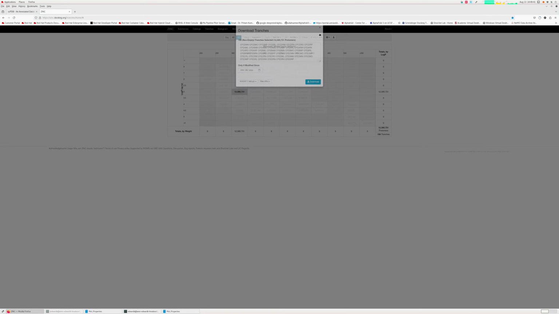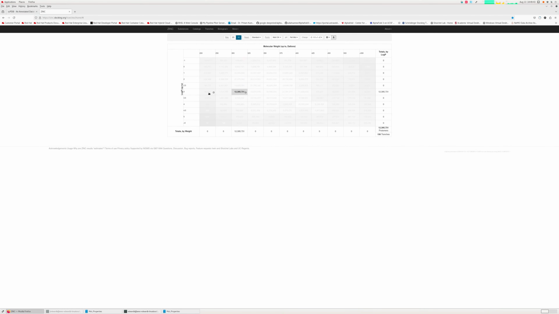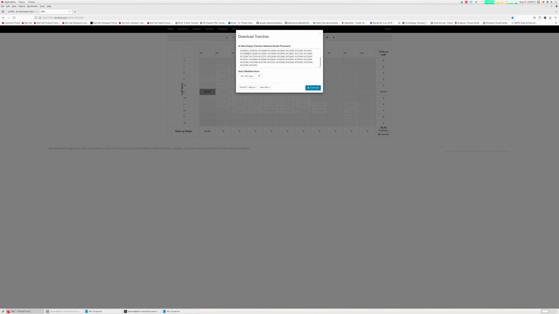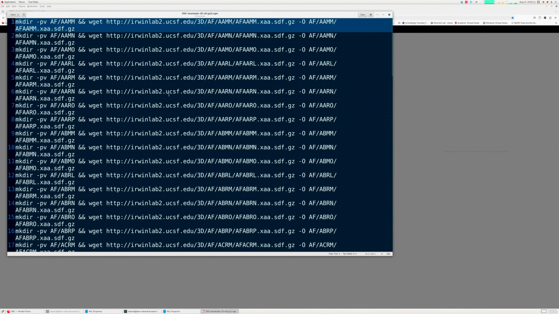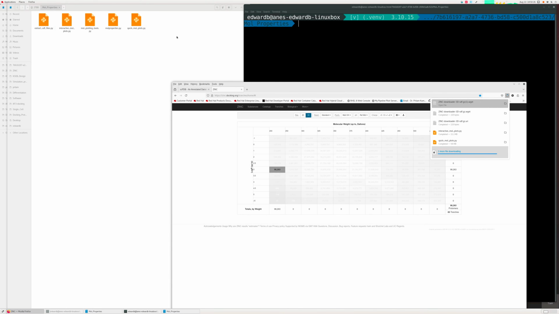For tutorial purposes, I'm going to select a few of them so that we can easily calculate the properties. And now you can see that I have selected a small tranche with molecular weight 200 and LogP of 3. And then you select the SDF file and select URL or wget. And then it would download a file which is called ZINC tranches.wget. And if you want to convert this into a bash script, I'm going to do that here.